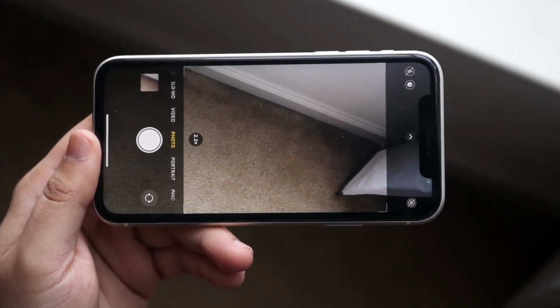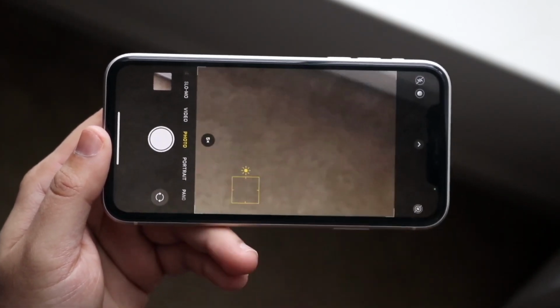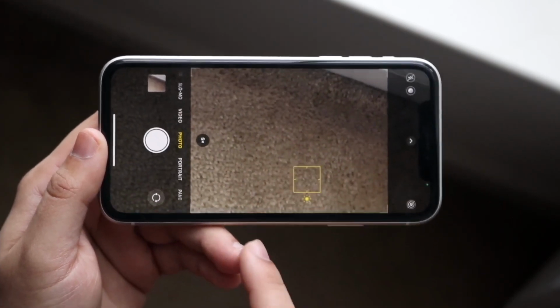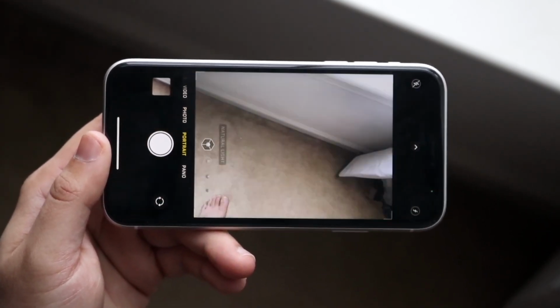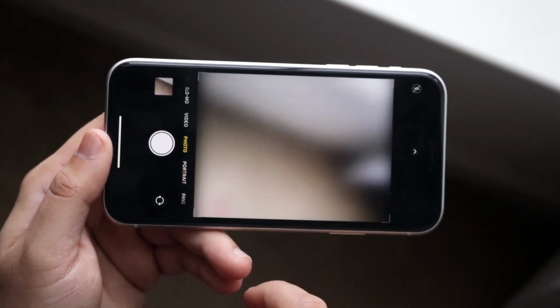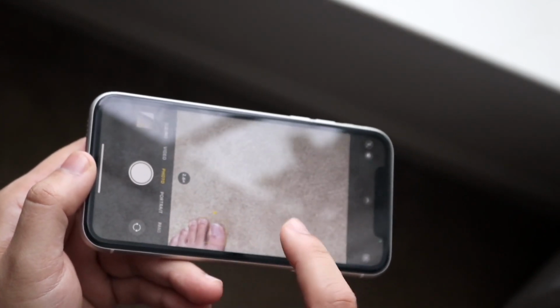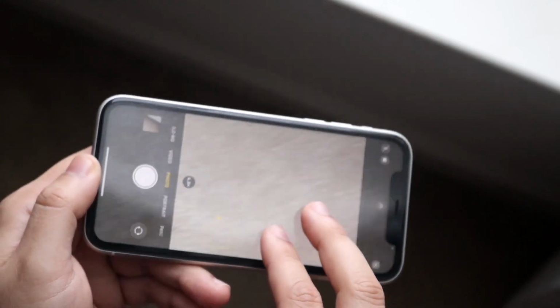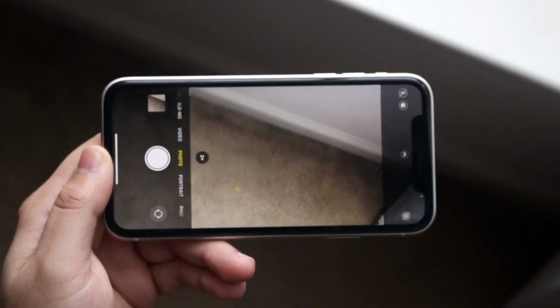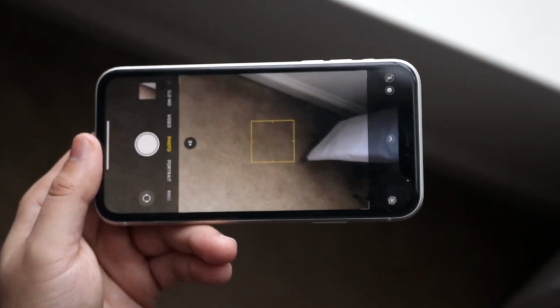So I say this to say the whole entire release of iOS 16, some could argue the release of these iPhones as well, has demonstrated a really weird position that Apple is going with. They want to focus more on the Pro models, and they're willing to give us a watered down version on some of the cheaper models like the iPhone 11, and a lot of it may have to do with software. Like in this case with iOS 16, they are strategically removing features here and there just because this is an older device.